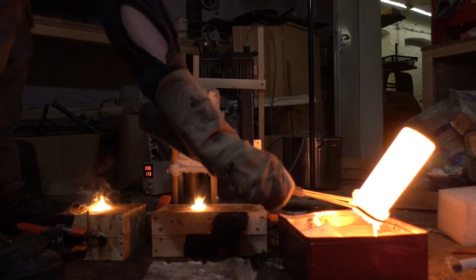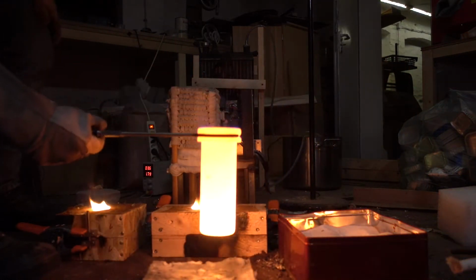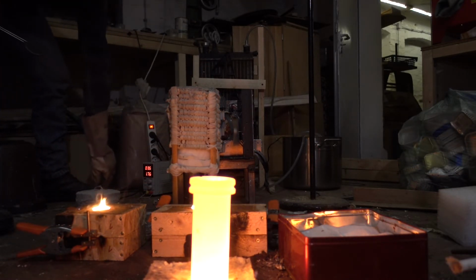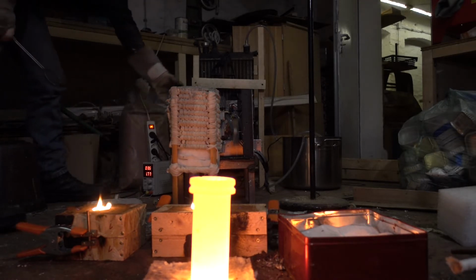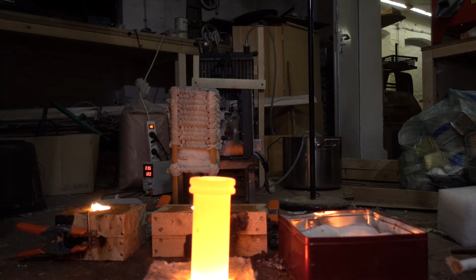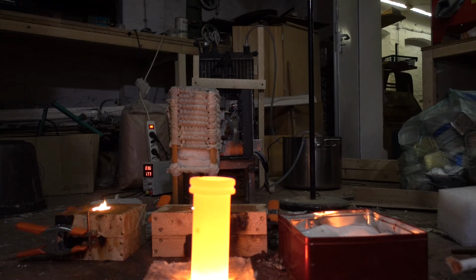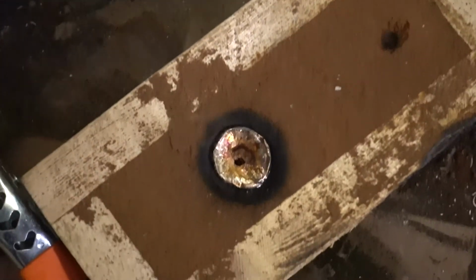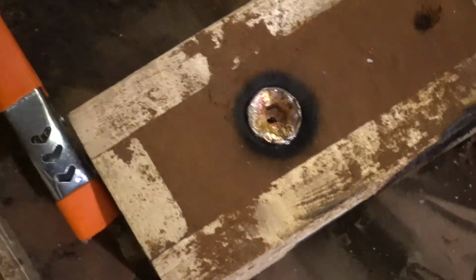Yeah, nice. Okay, well, looks good so far. So let's wait for it to solidify and cool down, and then we can have a look. Took a look at the molds, and there's some significant shrinkage here, so I'm not sure, especially that big part, if that's okay, but just let it cool down and we will see.